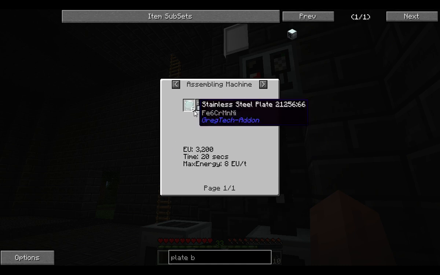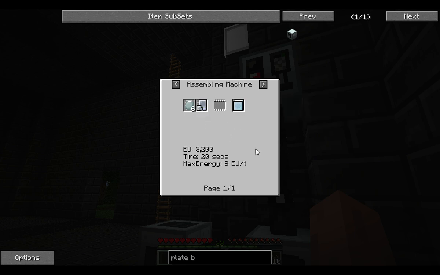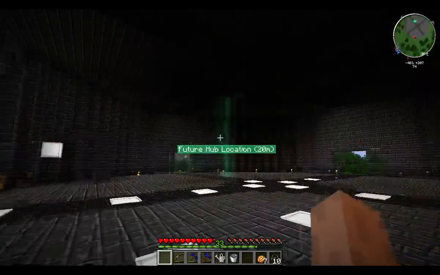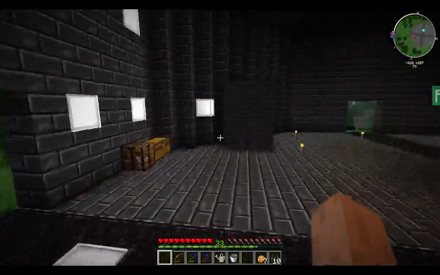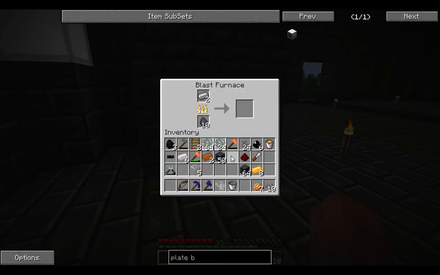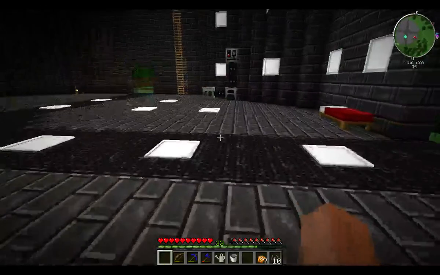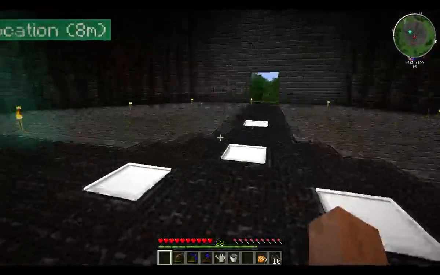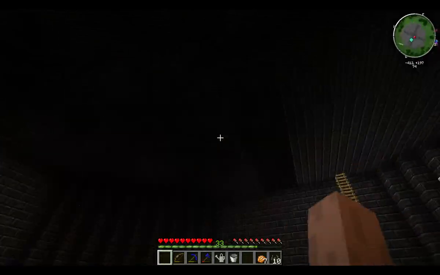So I need 6 times 2 of these times 2 for each plate. So I actually need 24 steel to make the plate bending machine, but afterwards we'll be able to make 1 steel plate for 1 steel ingot. So that's why I have this guy over here, and I'm going to go ahead and get these guys started. I will not be able to build the plate bending machine today, but I did want to make this episode so that I could show you guys what I have here so far.